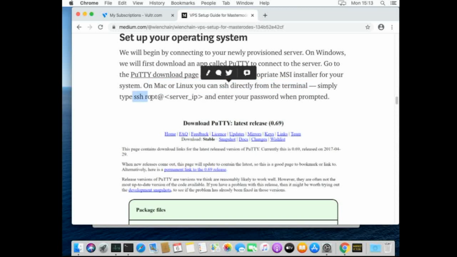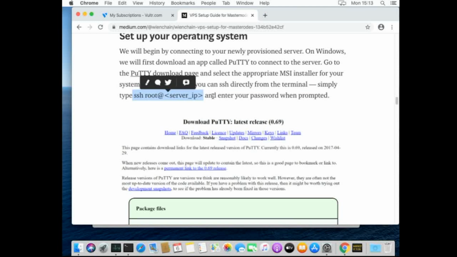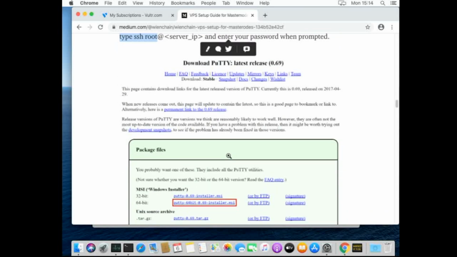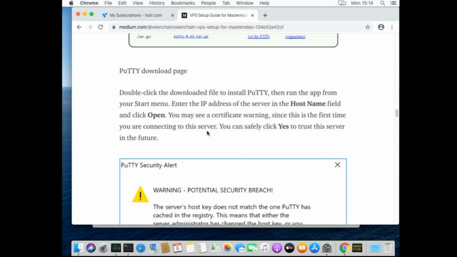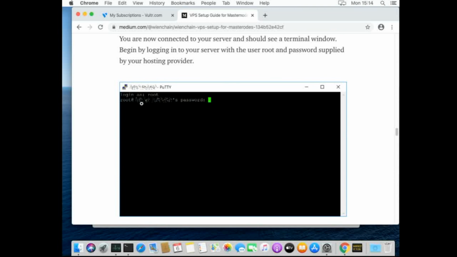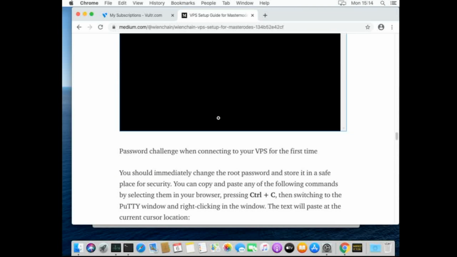Simply type ssh root at server IP and enter the password when it appears. Here we are going to use a Mac to do so, so I will not go through the PuTTY things. This is for Windows people, so just follow it up. It's easy. Just follow the steps to connect. You can log in on PuTTY as root. It's the same thing.